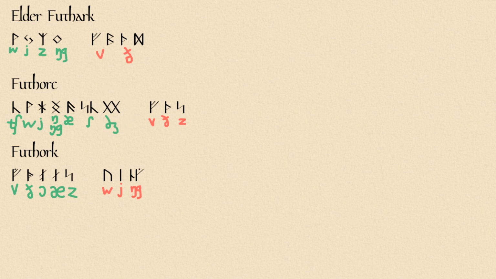Okay, now with all of that out of the way, I'm going to rank these. I would say that Futhorc is probably the best overall. Futhorc is second, and Elder Futhark is a kind of distant third because it doesn't really have many advantages at all. Versus Futhorc, the only real advantage it has is that it has its own Z rune, but Futhorc does have a Z rune, it's just also the S rune.